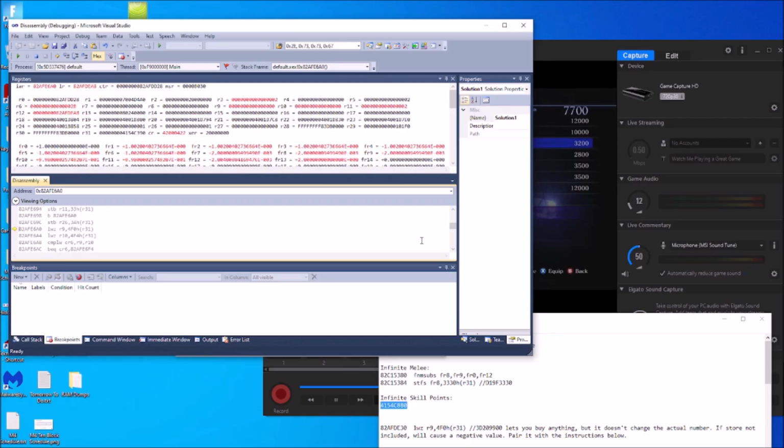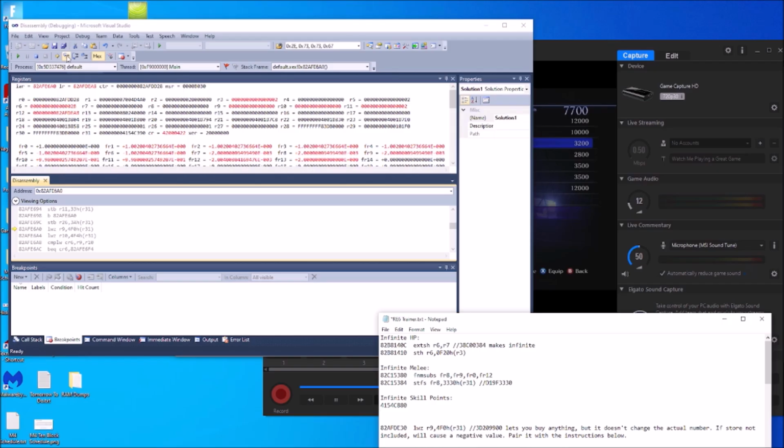And something you'll notice very quickly about read addresses is a lot of times they will pop nearly immediately, over and over and over again, because the game is constantly doing checks against that value. If it wasn't doing checks, the player might be able to slip through and make a purchase they shouldn't be able to. So taking a look right here, that is exactly what seems to be going on.